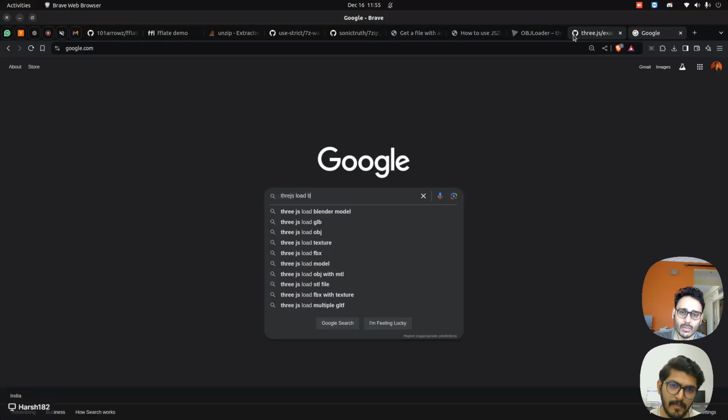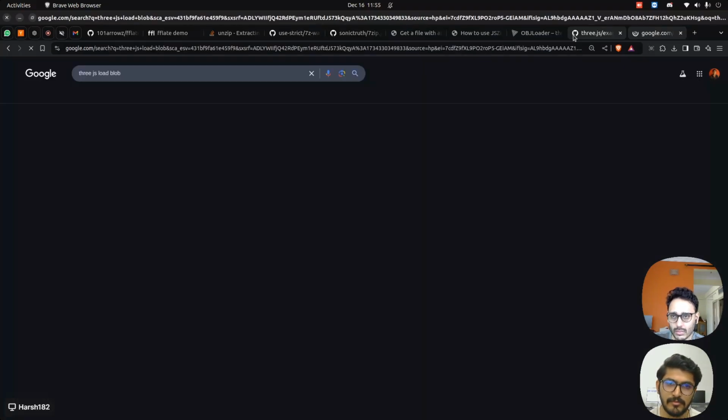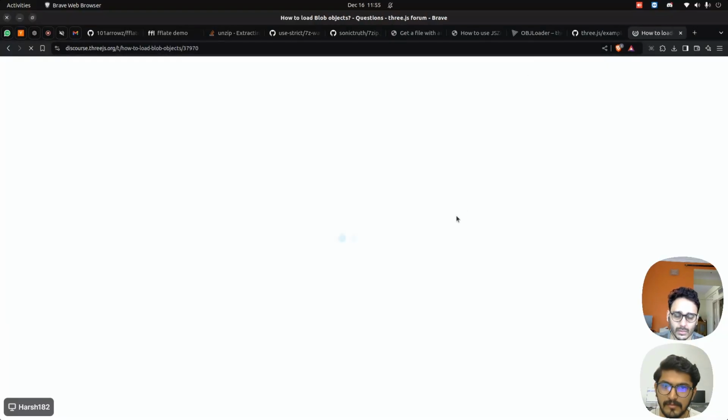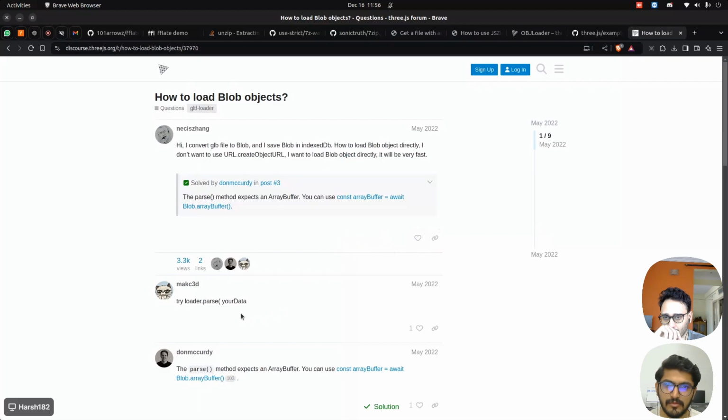Three.js load from data from blob. Stack Overflow. Okay, so they are asking to call the parse method. I convert GLB files to blob, but I won't use that.